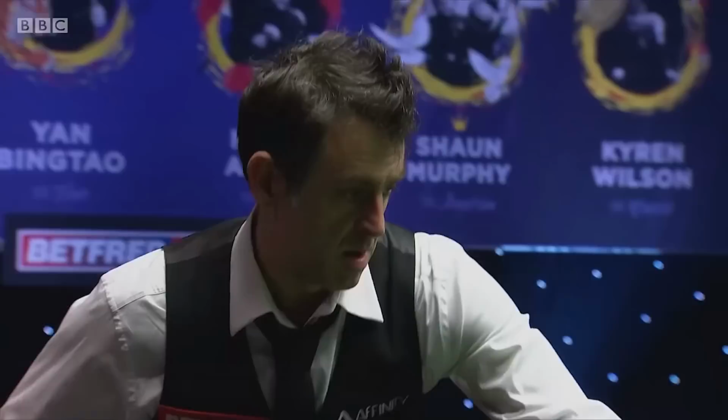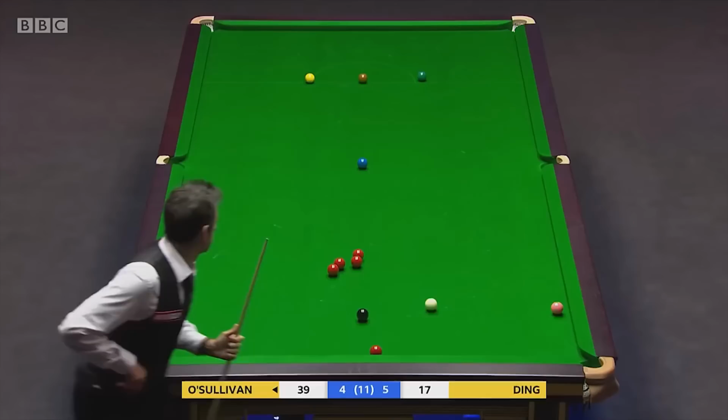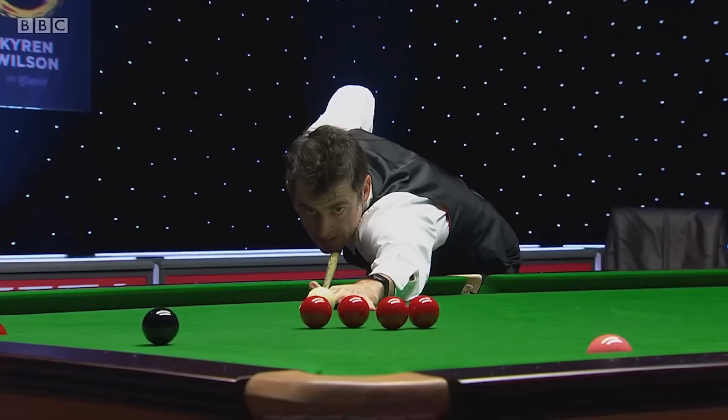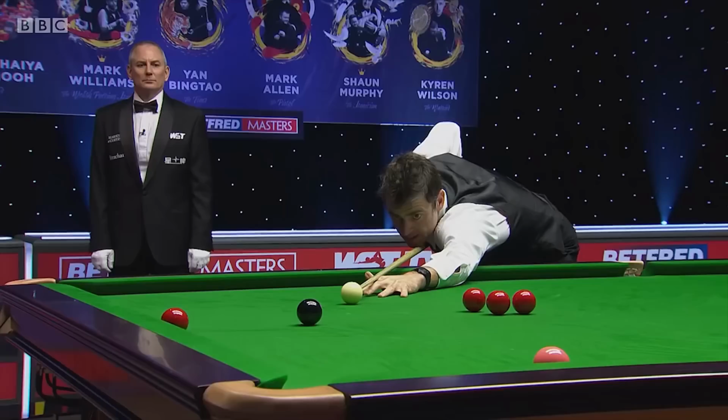Only two reds available to the right corner. 17 points needed. So it's three of these remaining reds. Two of them are nicely available. There's one on the top cushion, so it's not a formality.